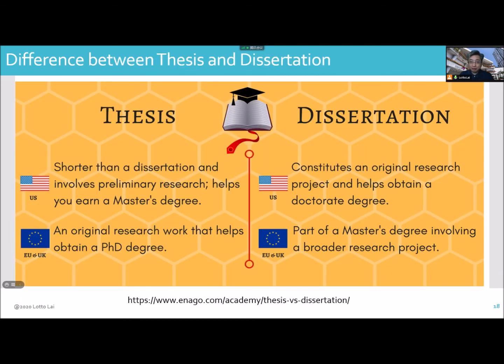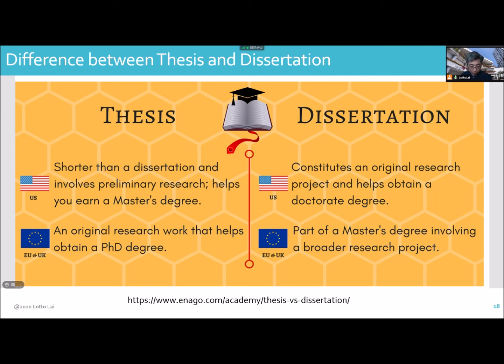Many people confuse thesis and dissertation. What is the meaning and what is the difference? When I searched for some information, the USA and Europe had totally different explanations. In the US, a thesis is shorter than a dissertation and involves preliminary research to help earn a master degree. And a dissertation constitutes an original research project to obtain a doctorate degree.